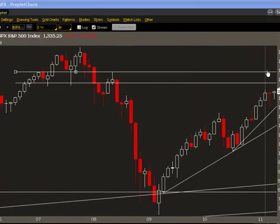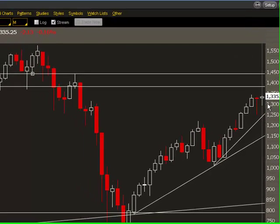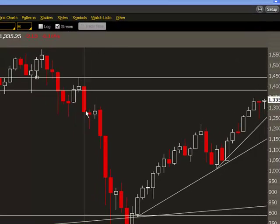Okay, we can see through here 1450 is the peak pretty much in about 2008, and that is a good major target after obviously the next one about the 1400 area, and it's not as strong as the Dow. With the S&P we have higher highs, higher lows, 2 months of indecision at the moment. This is still the high. The month hasn't finished yet, so it'll be interesting if we create a new high. If so, then we'll see more strength of the S&P to the upside. But if not, then we're going to see some form of retracement, with the S&P heading back around the 1300, even the 1270 area, which is also a good strong demand level.